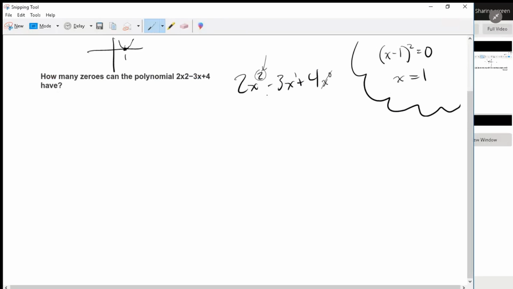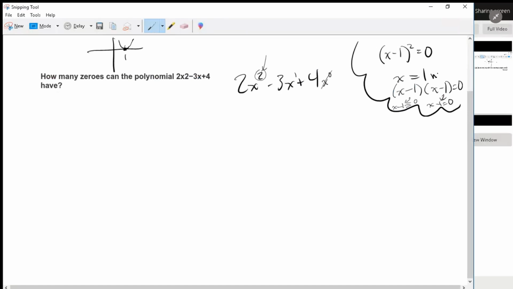So it may look like there's only one root, and this would be the case if it were x equal to 1. But what you're really doing is you're saying that x minus 1 times x minus 1 is equal to 0. And given the zero product property, that means each of these is in turn equal to 0, and so forth. So I think you can see where I'm going with this. So what this means is that, in part, it's still following the rule. What we do is we call this a multiplicity.